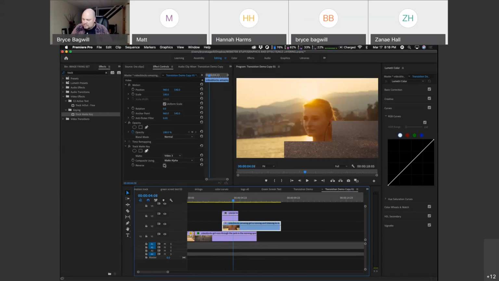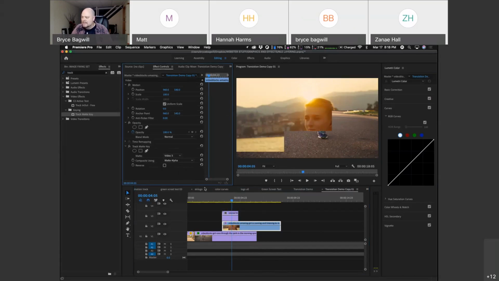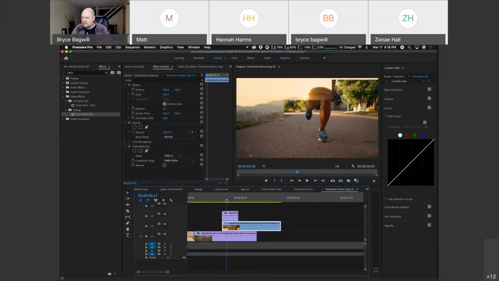I didn't tell you to follow along, but I wanted you to just see it. If you're taking notes or if you use this video as a reference, it shows you that I just stacked them and applied the track mat to the element I want to go inside the wipe. So what is it wiping to? I put it on that track and then I told it, now look at the track above it and use that to cut the hole in the video to reveal the next shot. So all you really have to remember is stack it from graphic layer down to footage, then apply the track mat key to the incoming shot, and change the matte setting to be the layer you want it to pay attention to.